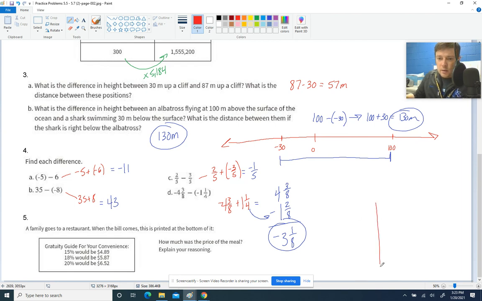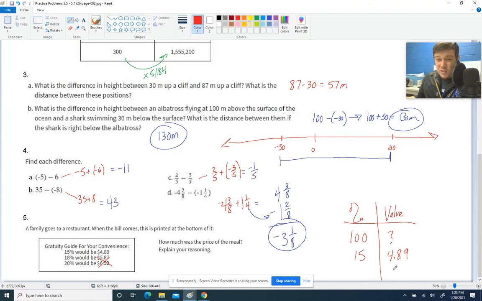So we're going to answer that with a table. All right, so the price of the meal, percent versus value table. The price of the meal would be 100%, right? That would be the mystery price that we do not know at this point right now. Okay, well, it turns out that 15% of that price is $4.89. I don't need these other two numbers. I could use them, but I don't need them. If I could just find this relationship, then I should be able to find my other relationship.